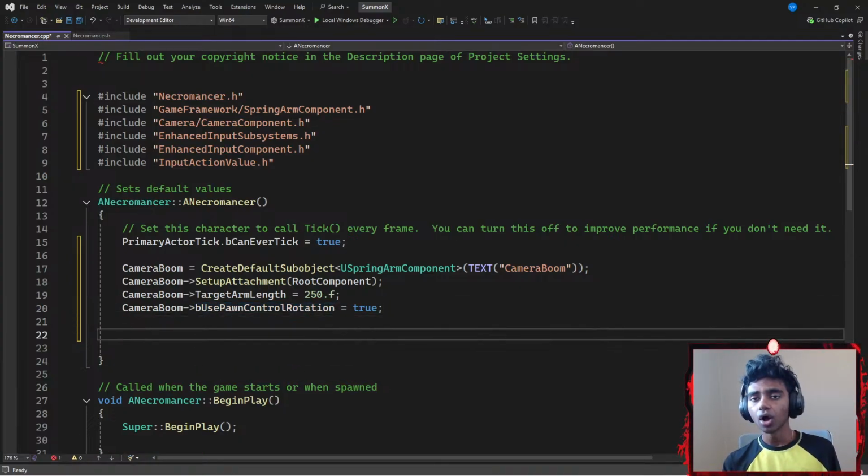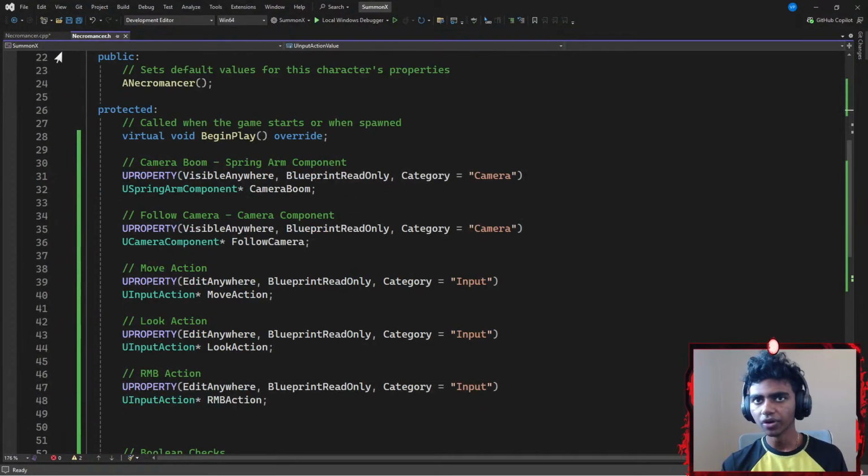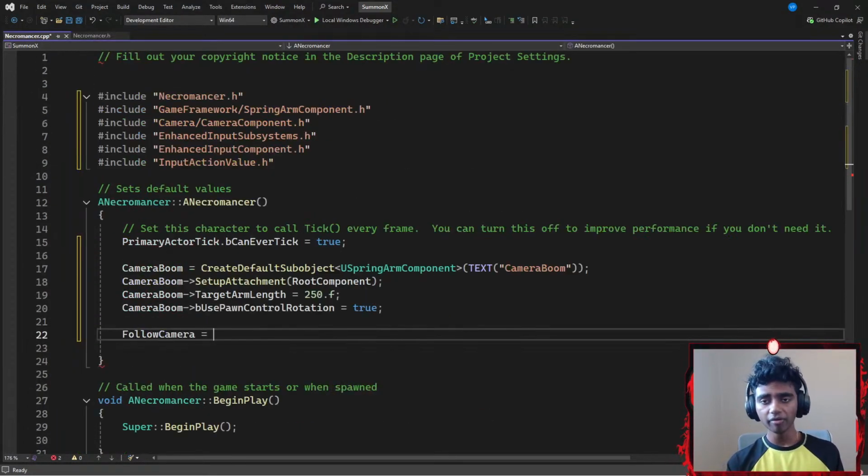Okay, that said, once I'm done with that, I'm going to go ahead and create another default sub object, this time for my follow camera. Is it called follow camera? Let me go up here. There we go, it is called follow camera. So my follow camera, which is my actual camera component, is going to be equal to a create default sub object, having a pair of angle brackets where I'm going to add a parameter of UCameraComponent.